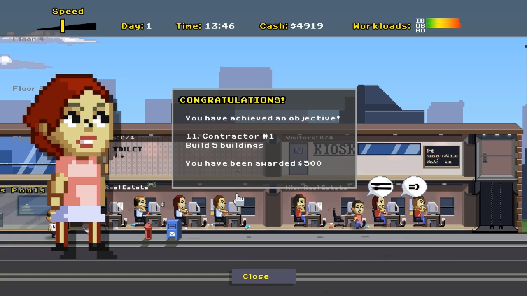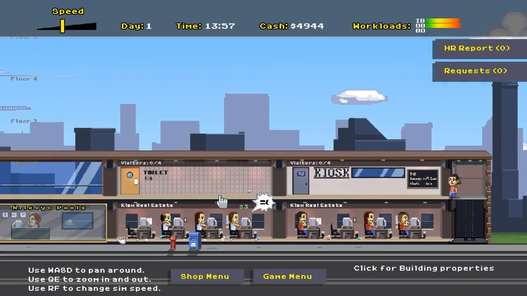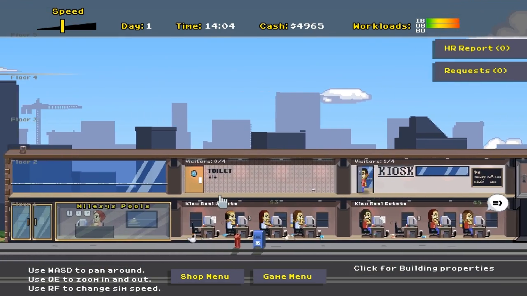Thank you. And what's this? Five buildings, more money, just money piling in. Here's what the call center looks like so far. It's looking pretty good, actually. I really love the controls. The WASD movement is lovely.